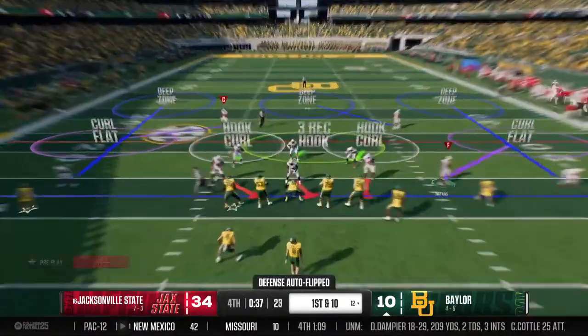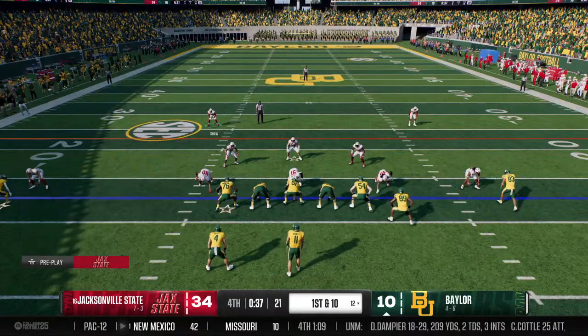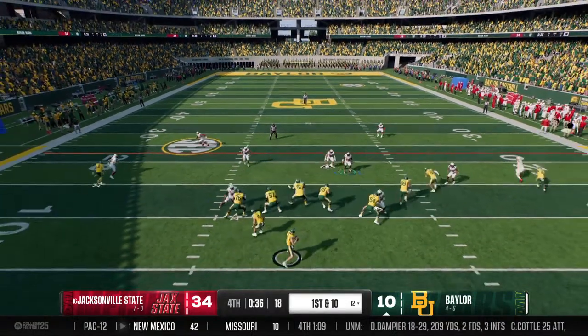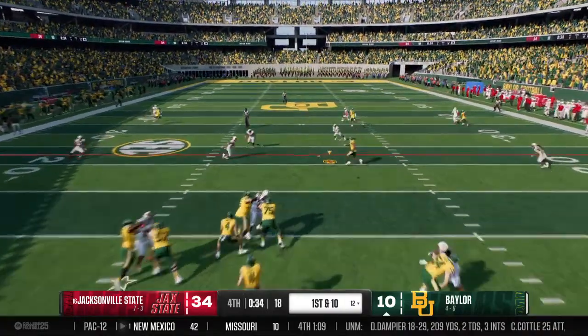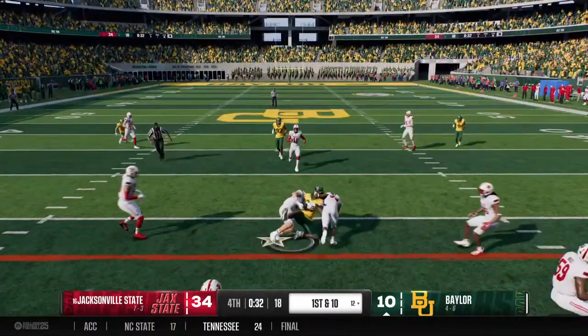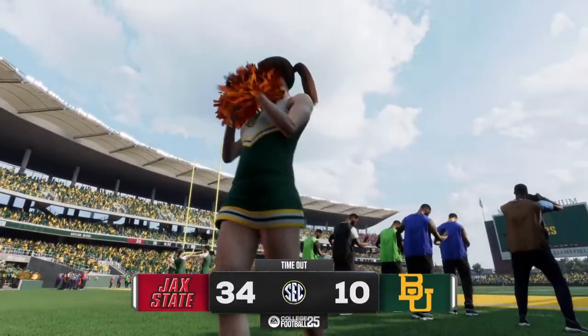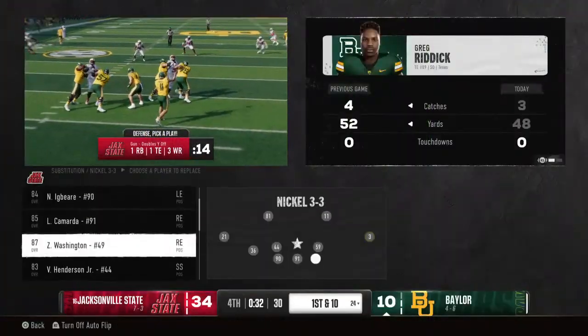Baylor has it back, and here comes the Bear offense. At this point, it really hasn't been your best day. Just try to find something to build on here at the end, David. Just try to keep fighting. Show your kids you're going to keep fighting. Keep throwing the football. Try to get some points up. Palmer, points have been at a premium. They haven't scored very much, but keep fighting, man.